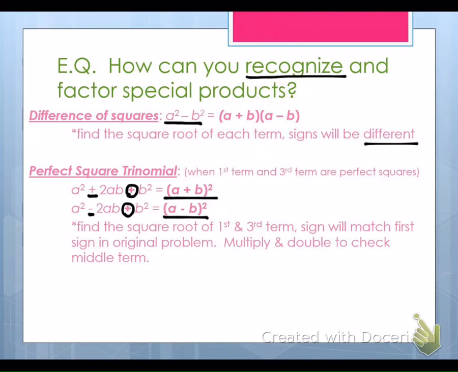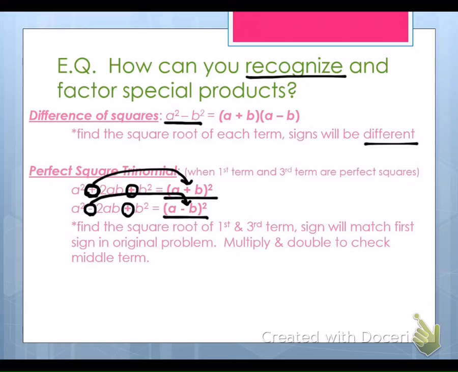Not the first term, but the first what, Luke? What do we call this right here? First sign is positive. So look at the sign in the answer. It's positive. All right. Where did the negative sign come from in the answer? Here. A negative sign. Okay. Look at the first sign in this second formula. The first sign in the second formula is negative, and so is the answer.